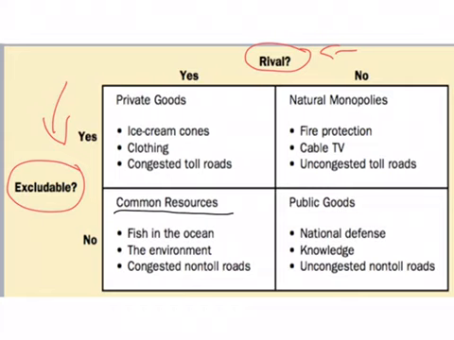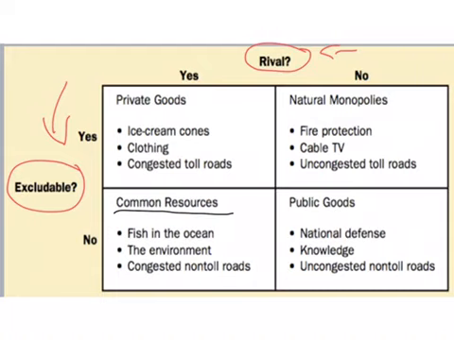These kinds of things. So driving in a congested non-toll road, like a congested I-35, for instance, you can drive on I-35 for free. It's non-excludable, all right? You didn't have to pay to acquire it. There's no height restrictions for it. There's nothing like that. So anyone who has a vehicle, anyone can drive on I-35. However, if it's congested, if there's a lot of traffic, then that means it will be rivalrous. It means that the lanes in which you can drive, you will have to compete to get in those lanes with other cars on the highway.